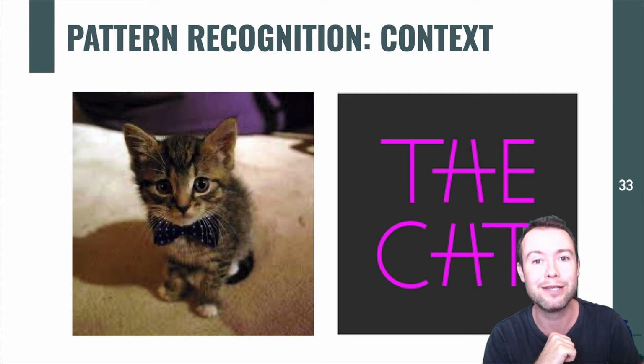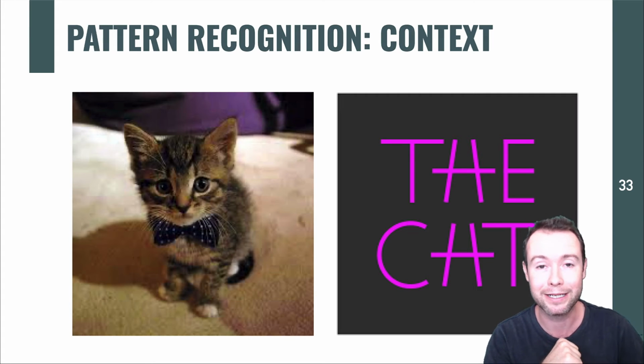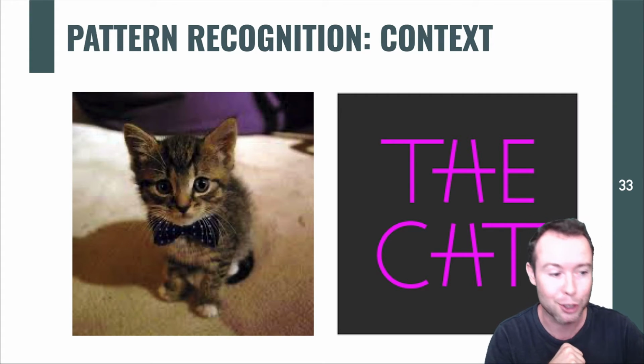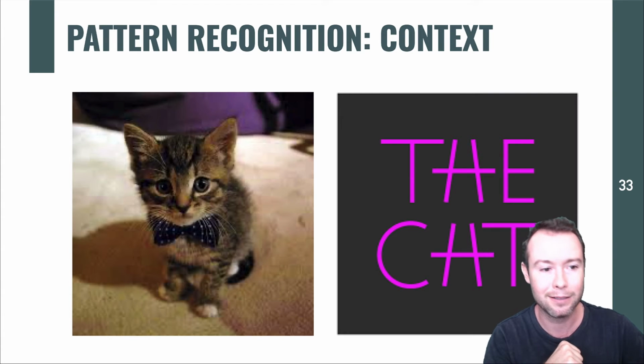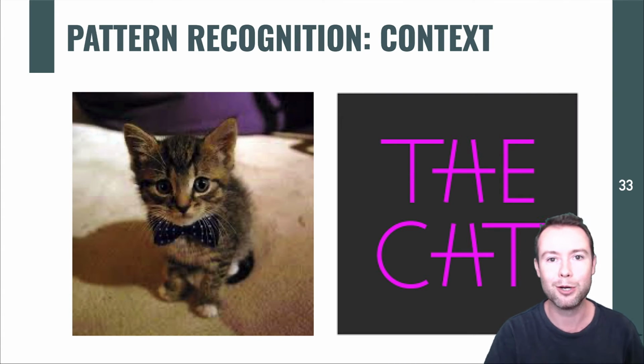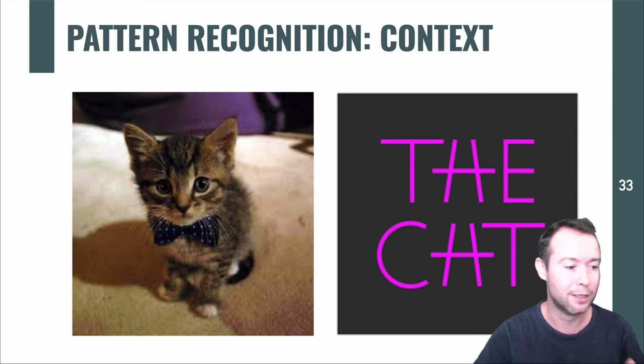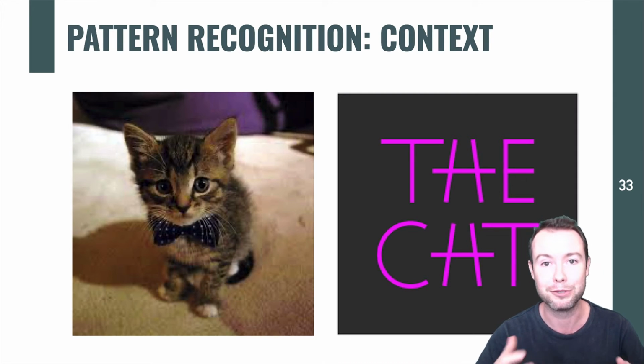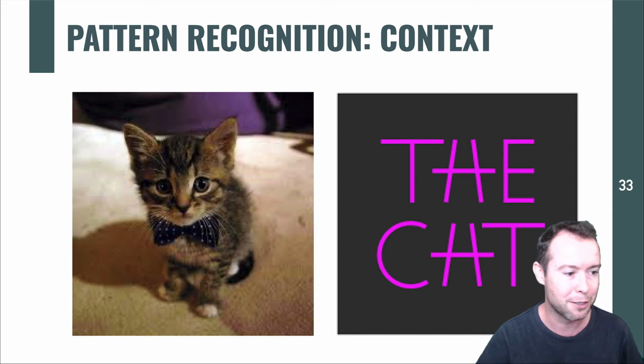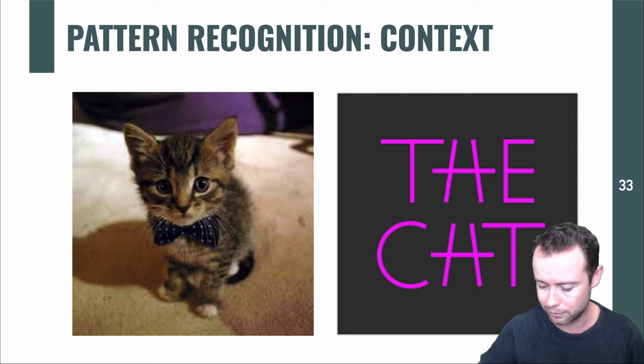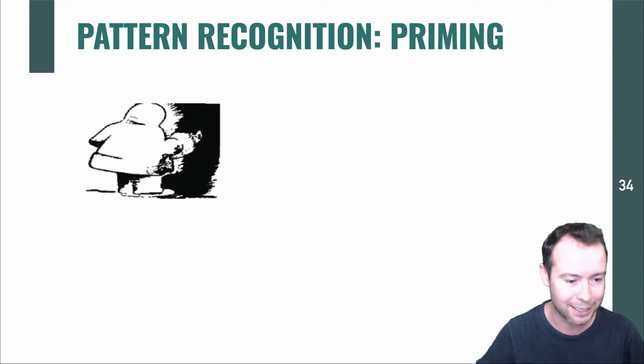If you read that as the cat, we're interpreting it as an H in the top word and an A in the bottom word. So again, our interpretation depends on the context of what letter it would most make sense for this combination of patterns to represent. So it makes sense that it's an H at the top, and it makes sense that it's an A at the bottom. So that's one way that we use our expectations.